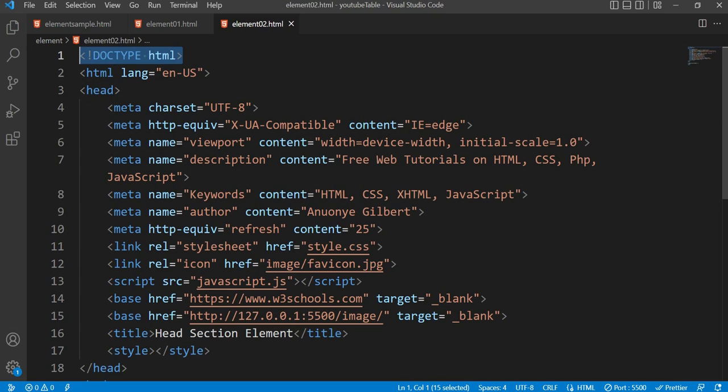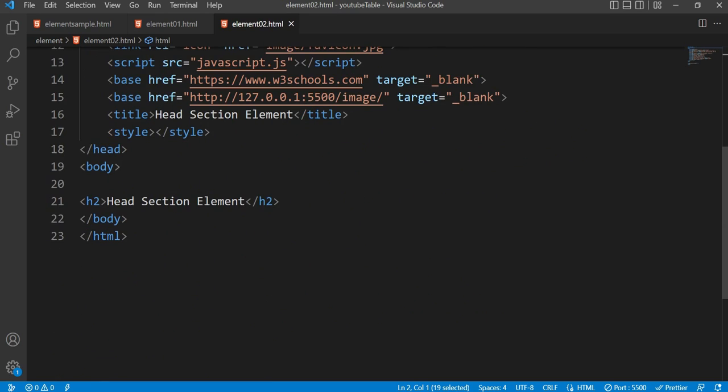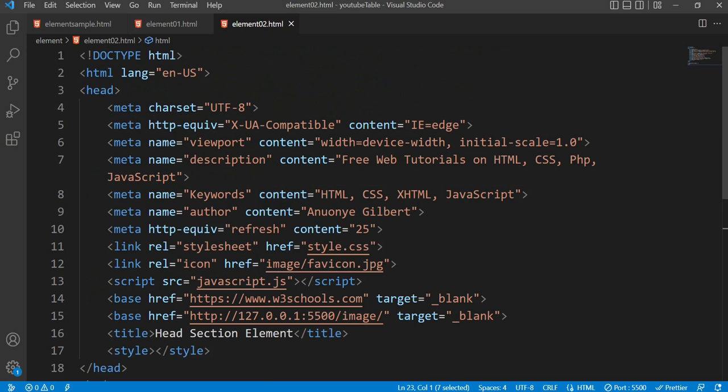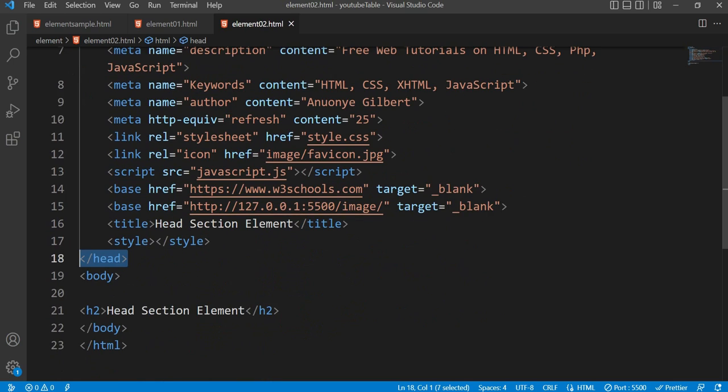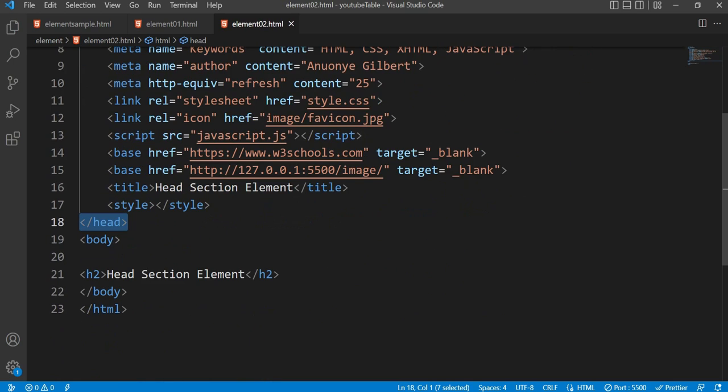So you can see the DOCTYPE, you can see the HTML. This HTML is an opening tag. It has a closing tag here. Then inside the HTML, you have the head element. This head tag now has a closing tag here to open and close. Under the head, we have body. If you click on the body, it has an opening and closing tag, just like this head too, you see here has an opening and closing tag.